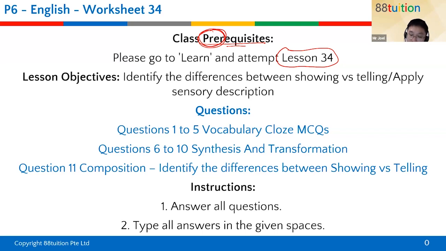So today we are looking at the differences between showing and telling. I think a lot of you know what show not tell means, right? But do you really know in depth about the different techniques we can use for show not tell while we are writing our composition? So that's the main thing that we're going through today. And then we are going to have a look at some sensory descriptions as well. Sensory, of course, we'll be referring to our 5 senses. We'll talk about that later, and how we can actually use it to describe our environment or even someone else.